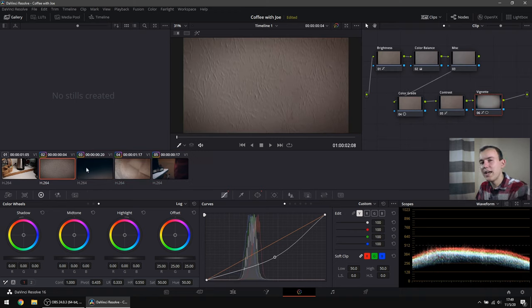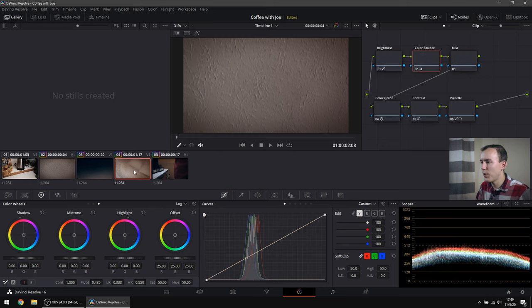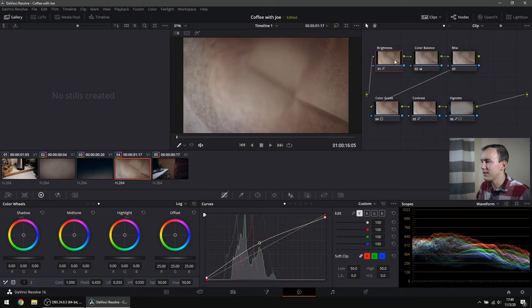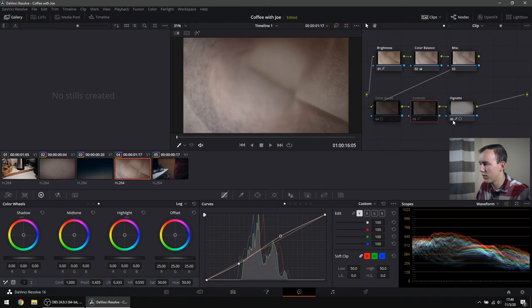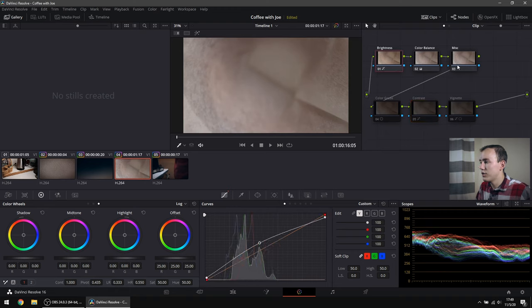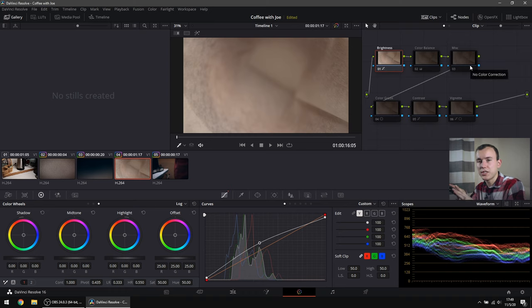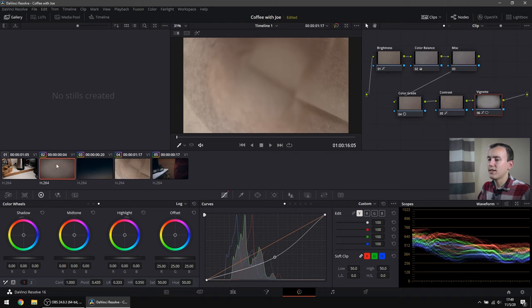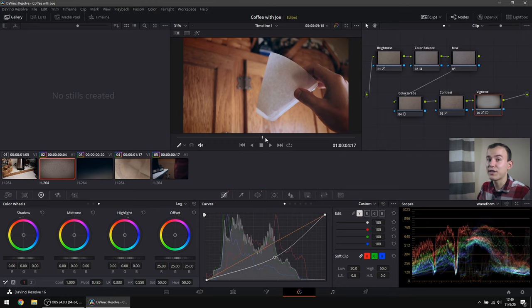And what's nice about doing that, you don't necessarily have to use the same color grade because every shot's a little bit different, right? So you can go into those shots though and just turn off these nodes by clicking the numbers down in the corners and then go through this correction phase and correct these just like you would any other clip, just like I showed you a minute ago, and then just turn on the color grade at the bottom and then your video is done. So that's all you got to do. Really easy, really quick workflow, and congrats, you have a video that's done and color graded now.